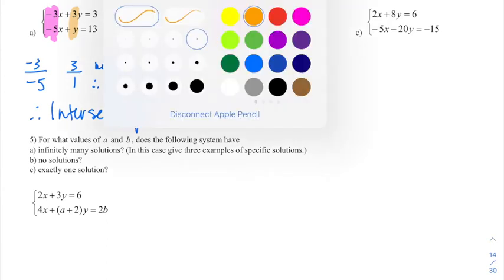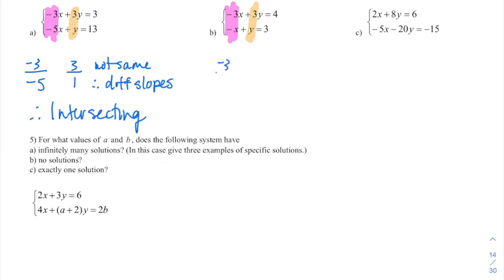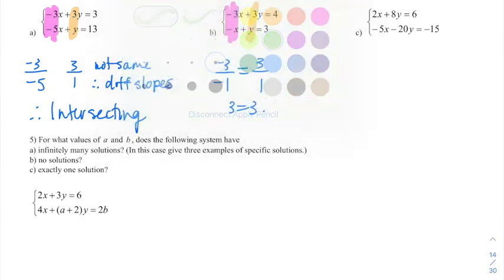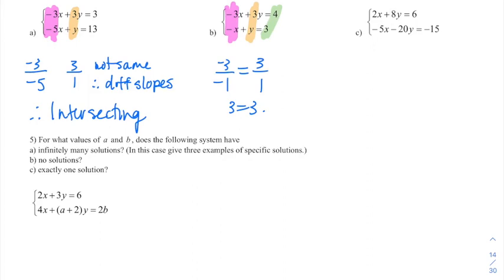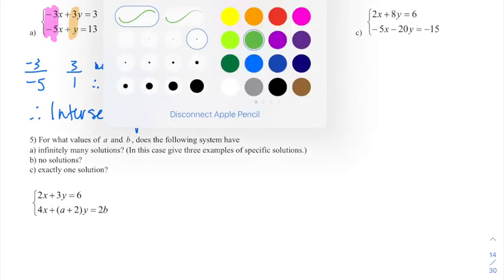Okay, so for the first one, I see a -3 over -1, and I see a 3 over 1 ratio. Yes, these are the same, they're both 3. So what I have to do is make sure that that jives with these numbers here, and I can see that actually it does not. 4 over 3 is not in the same ratio.